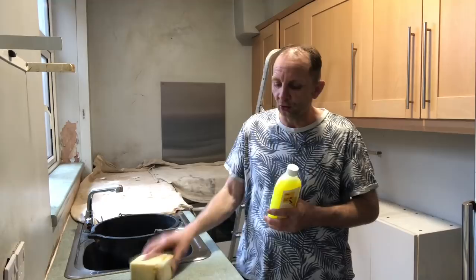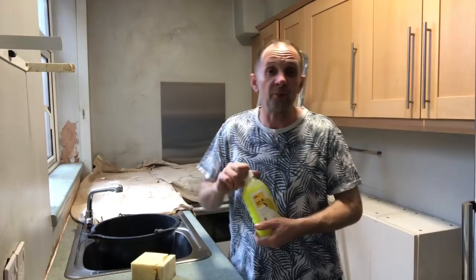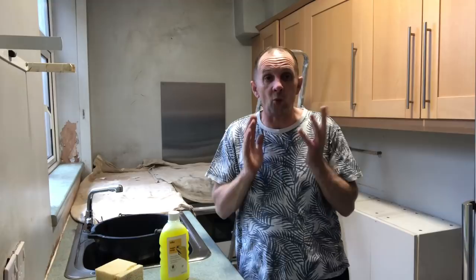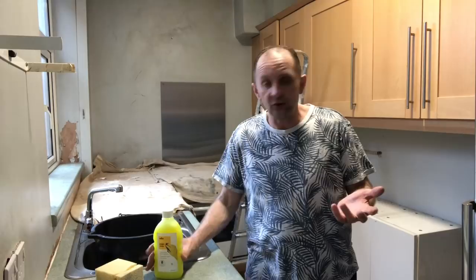Then you're going to need a sponge, ideally some form of gloves, just to stop your hands being in constant contact with the stuff. Not that it does you any harm, I don't think, but especially if you're a painter, because you're always cleaning your hands with turps and crap, aren't you? So what we're going to do now is mix up this stuff in about 4 or 5 litres of warm water, and we're going to start the long process of wiping the whole kitchen down. But don't oversaturate your sponge or absorbent cloth in the sugar soap, because it's just going to drip everywhere, isn't it? So let's get it mixed up.